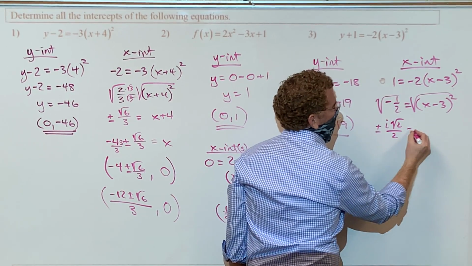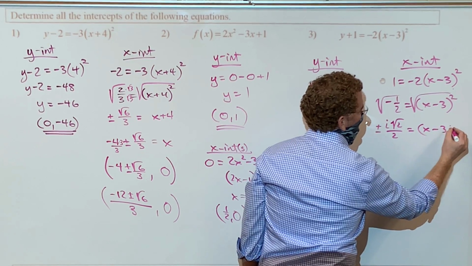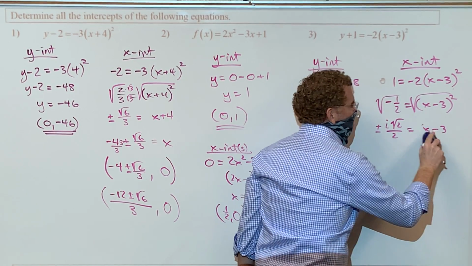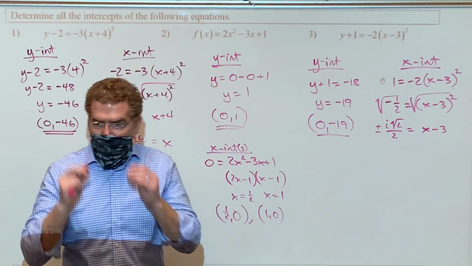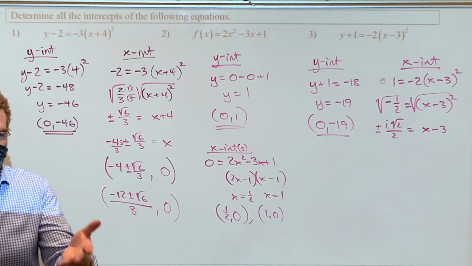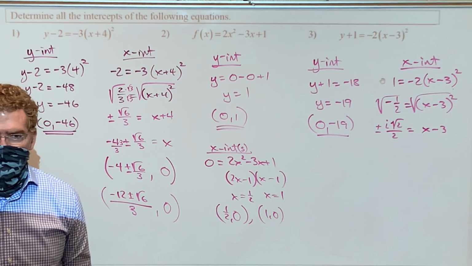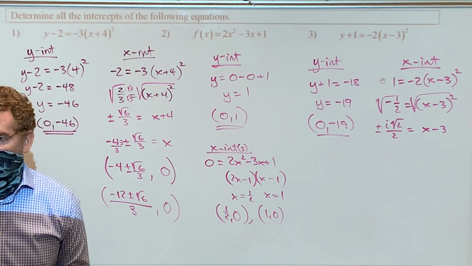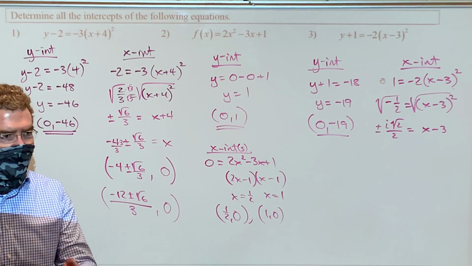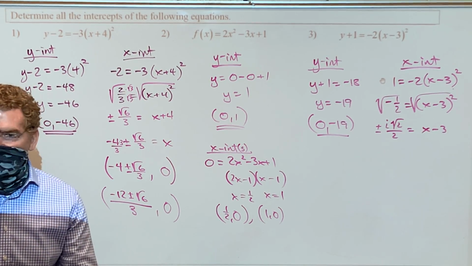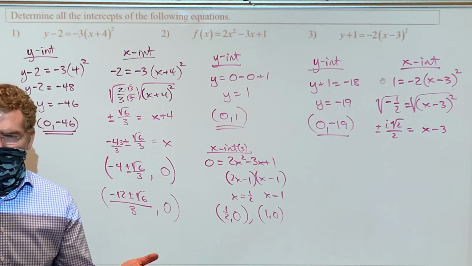So I'm going to write that, although I don't have to, because right here, what does that mean? Can I have an x-intercept that is imaginary? So what does that mean? It doesn't exist. So if I ever get an imaginary value of x, that means that this graph didn't have any x-intercepts. Is that possible?